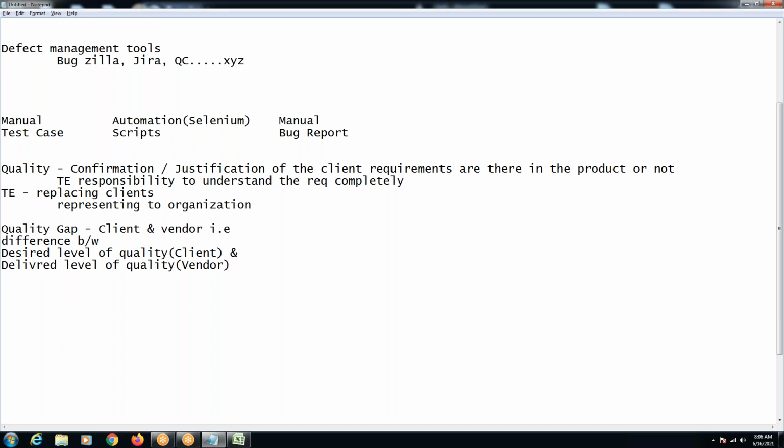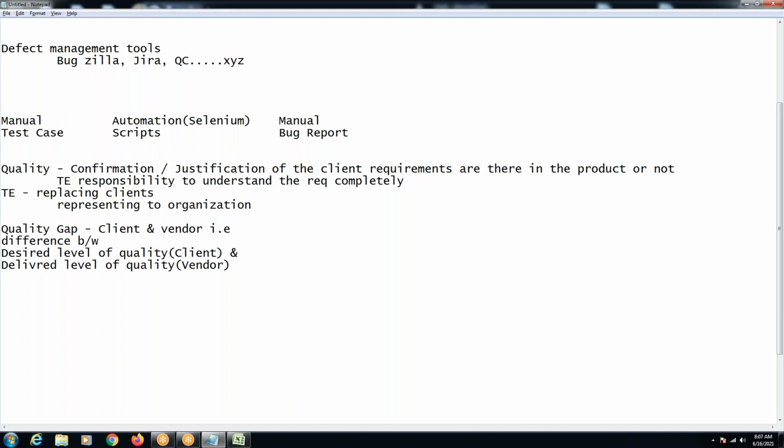We are talking about representing, so we'll put up the vendor over there. The client requires so-and-so quality product from your organization. So the organization's responsibility is to make sure that so-and-so quality standards are delivered.